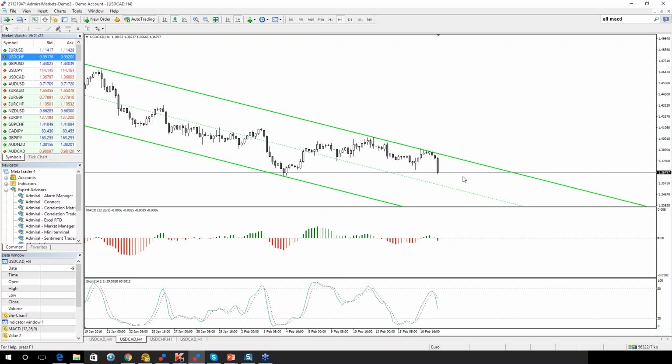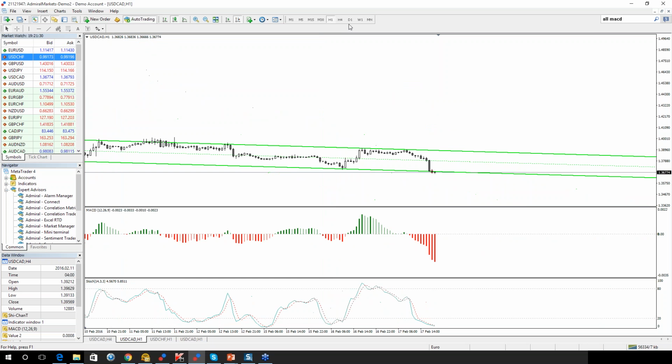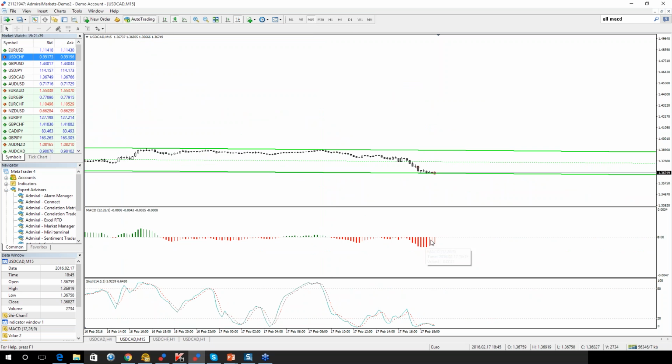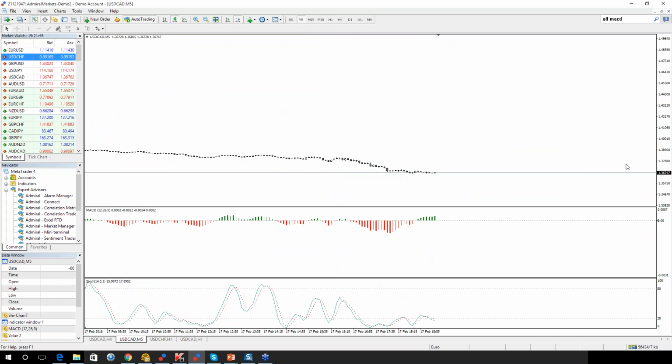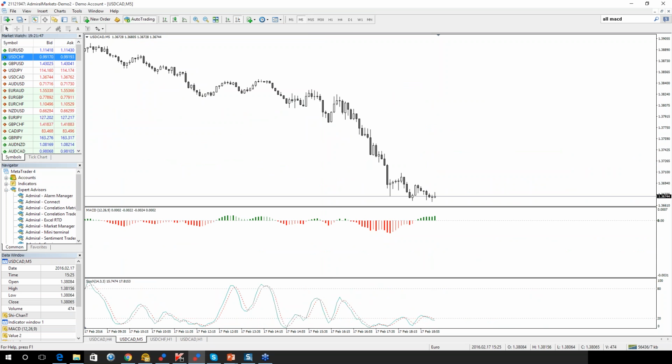And this is how you can effectively use the CBT system. Here you see we have a downtrend. 1 hour also showed momentum, so we move to 15 minutes. Here you see 15 minutes is having a loss of momentum, and probably on 5 minutes, yes, this is a retracement.